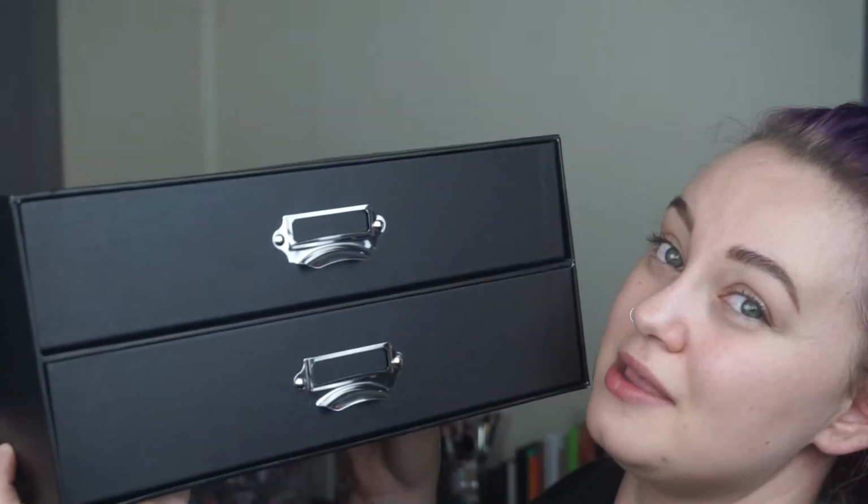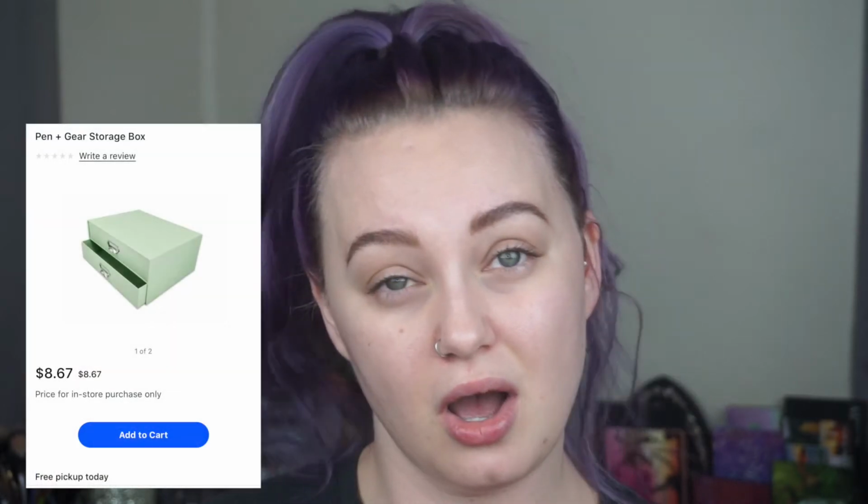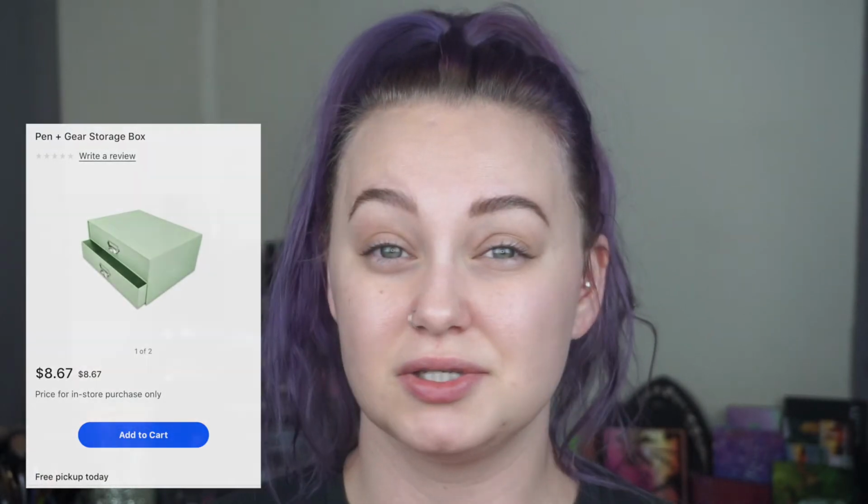Also, I want to show you guys, I just uploaded my beauty room transformation video and I've already made a change. I found these at Walmart yesterday. This is in the office supply section and they were like $9 for this little 2-drawer thing. They are pretty deep. That's what I was wanting. I didn't want the classic white drawers. I wanted something black, but not super dark or anything. I just wanted to do something a little bit different. They also have a light aqua seafoam greeny color in there as well. So if you need some sort of organization, go pick these up. I grabbed 2 of them. Your Walmart might already be ahead of me and have them sold out, but I thought that was an awesome little thing. That's pretty much what I was looking for. Let me show you guys what I got here.